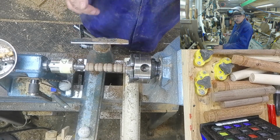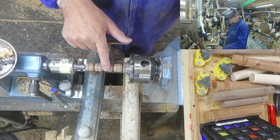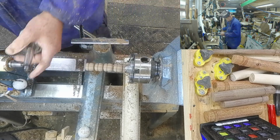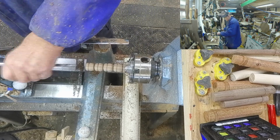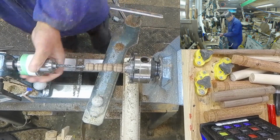Because I had a little catch on this bead here and made a little groove, I called that a design opportunity, and I just put the same groove in the other four. So now we're going to drill these off. I'll slow down the speed.